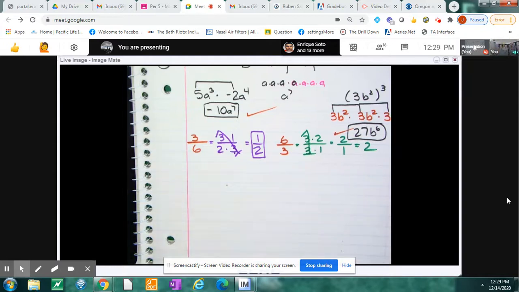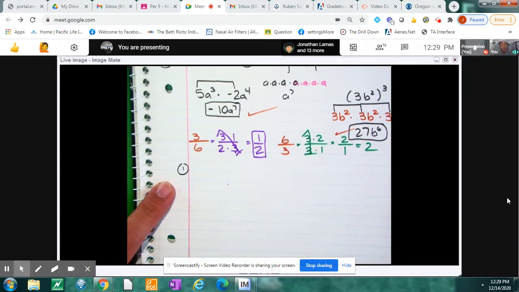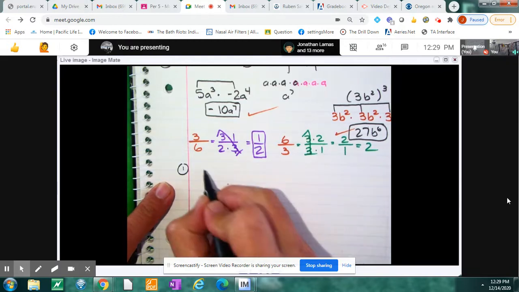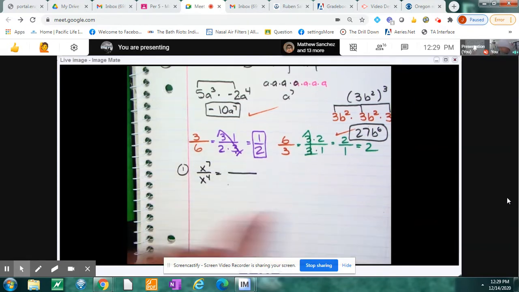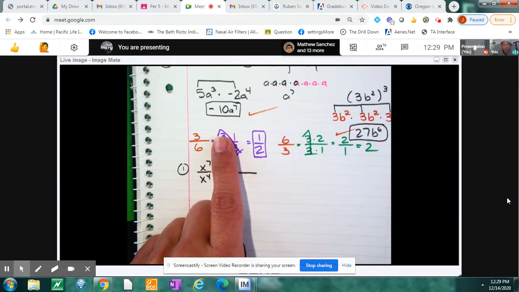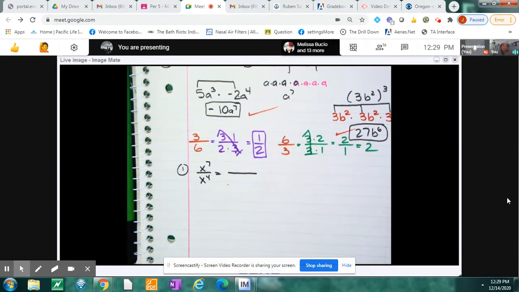So now, when we go to our problems, let's go ahead and do number one. Now we're going to be dividing exponents, all right? So we got x to the power of 7 divided by x to the power of 4. So again, we're using the concept of 1 over 1. When the top and the bottom, the numerator and denominator, are the same, it's the giant 1, okay? So watch this. Now what you're going to do is break it up, okay? Break it down.